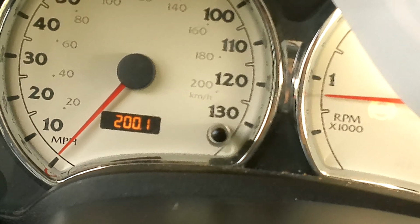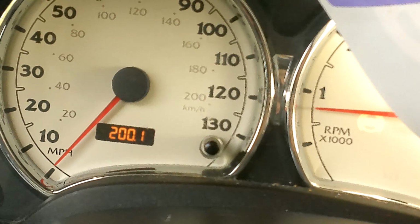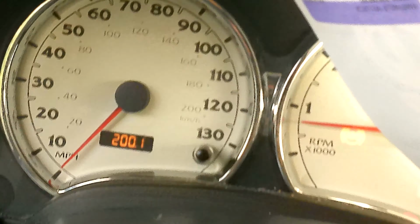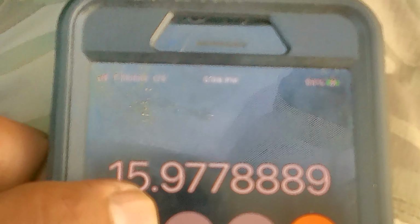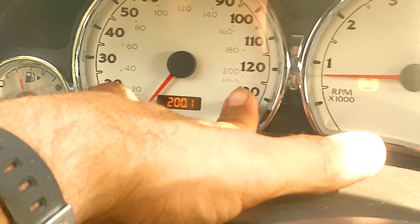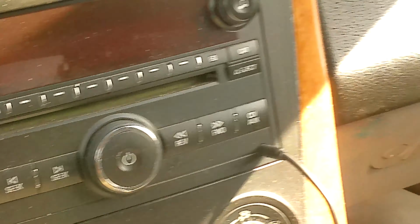Now I'm here. That is how many miles I have on my car. I reset it when I filled it up the last time. So you're going to take your number, go to your phone. Come on, wrong finger. All right, that was the mileage I got the last time. Granted, I'm down here in freaking Florida, so I'm gonna hit that. That's the last mileage. Reset it. So 200.1 miles. Divided. You hit the divided button, and then you can hit that reset. That's 0. So now I'm gonna start by that.